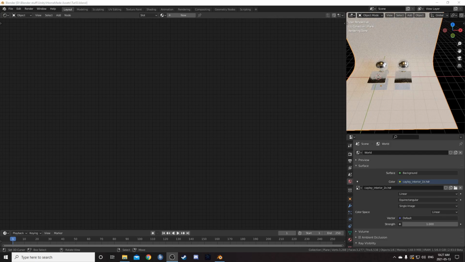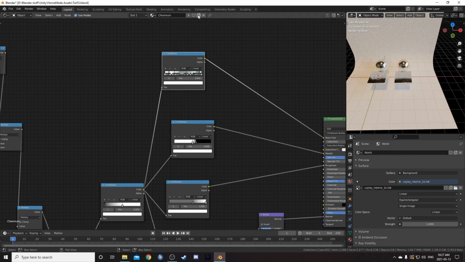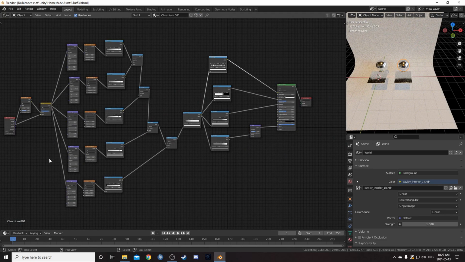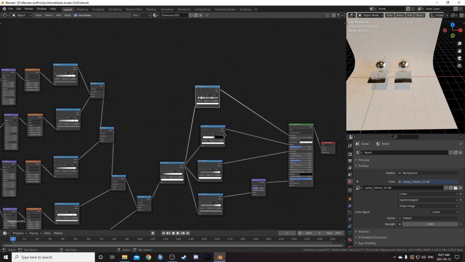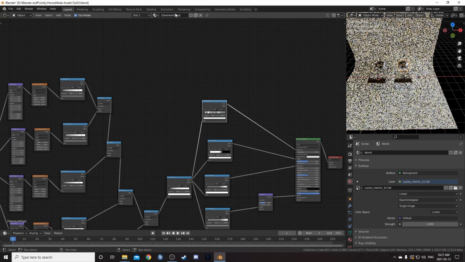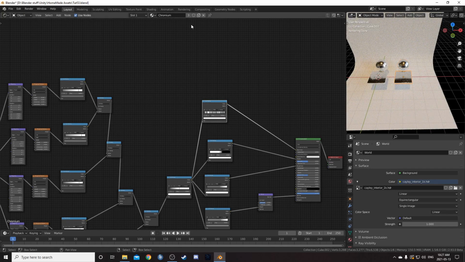Now I'm going to create two new materials. This sphere, let's go ahead, click on this, then click on New Material up here. That's going to create a new material, but keep what you already set up, so you don't have to set that up again. Let's call this Chromium Disp 1. Let's grab this one now, and again, we'll hit this right here. We'll call this Chromium Disp 2.